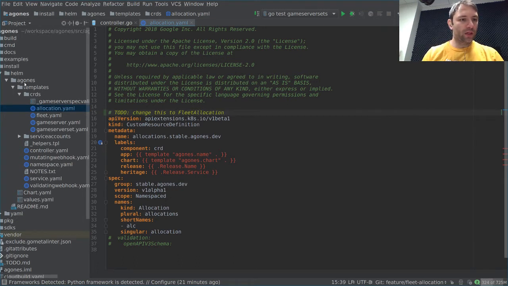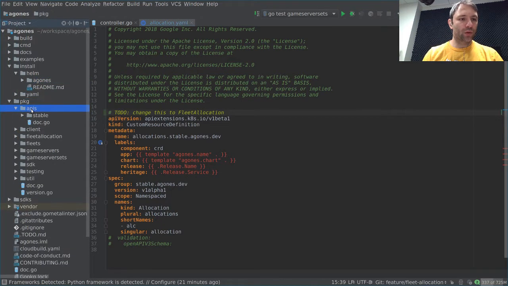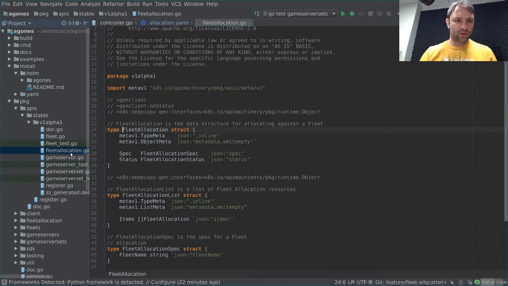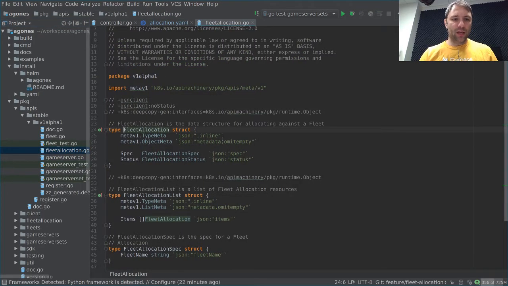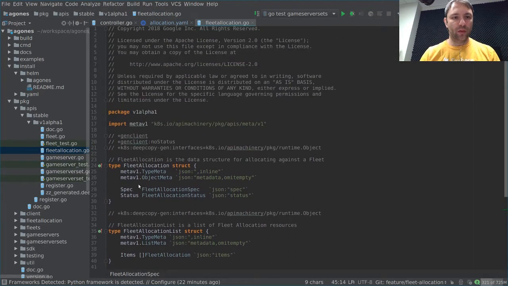And then we'd already created the actual Go code. So what we've done is we come in here and here we go, fleet allocation. We've done it in our code here. And come on, open. There we go. So we have our fleet allocation, which takes a value of what fleet we want and returns back a status with the actual values of the fleet that have been set up. So that's sort of setting things up.